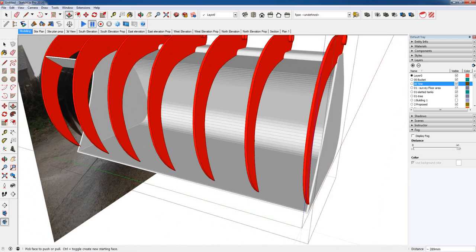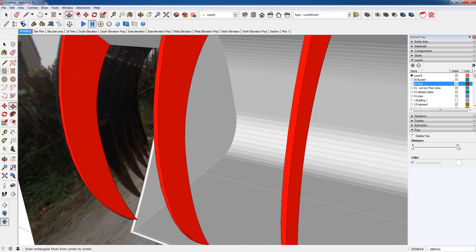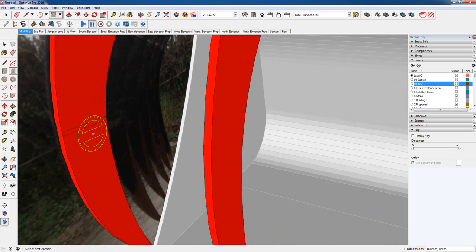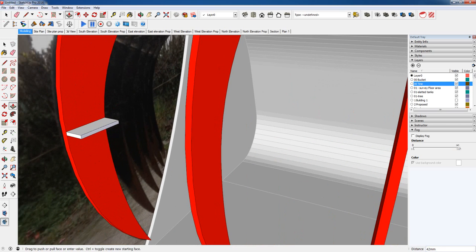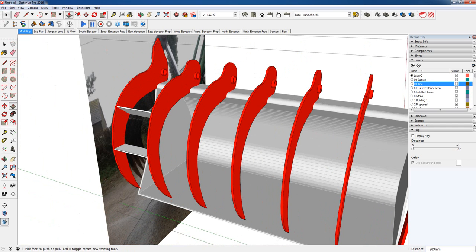Push pull in there. Now this one is not coming out on the end here, but let's see in a minute what we're going to do. So we'll do another one down here. So again, starting from here to here, and again, let's look, we've got it 8 mil again. Push pull him over to there.